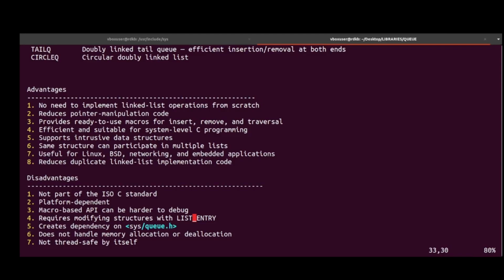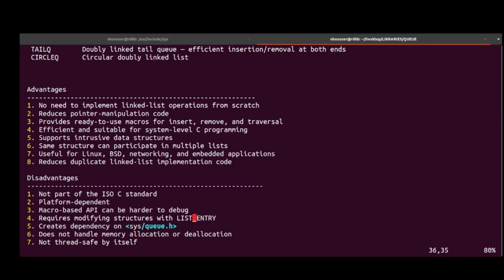It reduces pointer manipulation code. If you create a linked list from scratch, sometimes you have errors you have to debug, but here you have a ready-made API. You just use it and do your work. It provides ready-to-use macros for insertion, removal, and traversal, as you already saw.